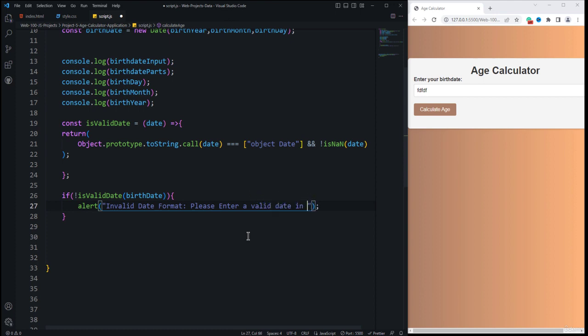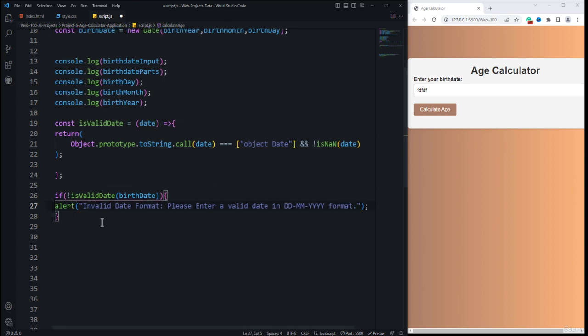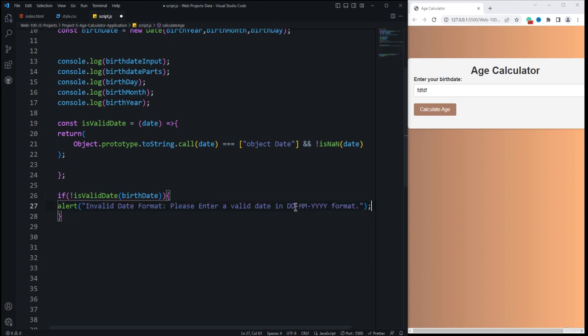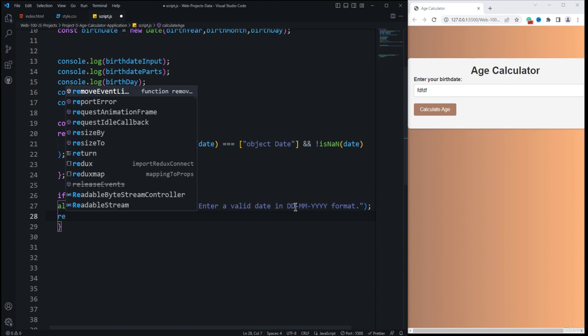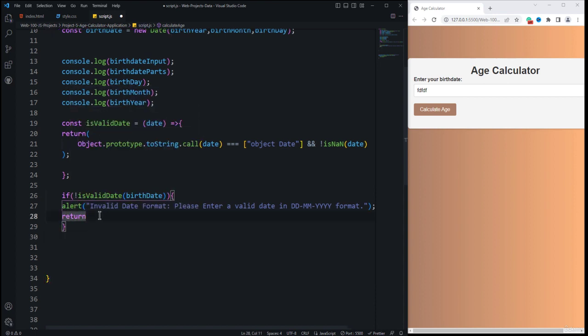We need to provide the hint to the user by using the dd and yy format. Okay, so this is what we actually want to display inside the alert. Alright, and after that we don't want to execute the code, so we need to use the return statement. Okay, so this is for the code.